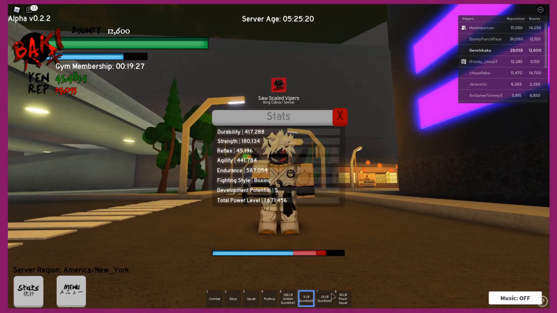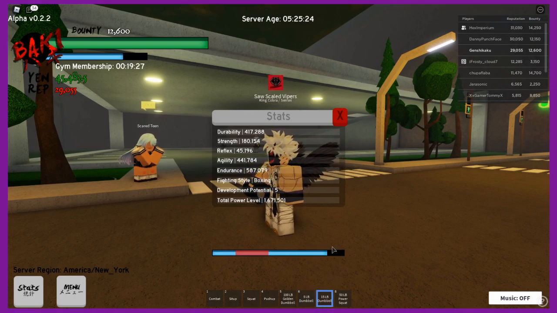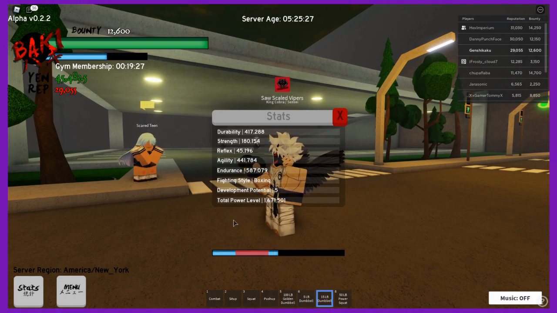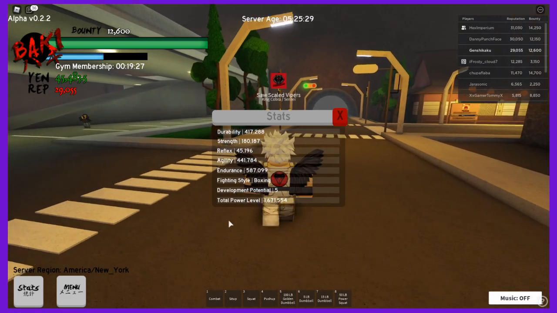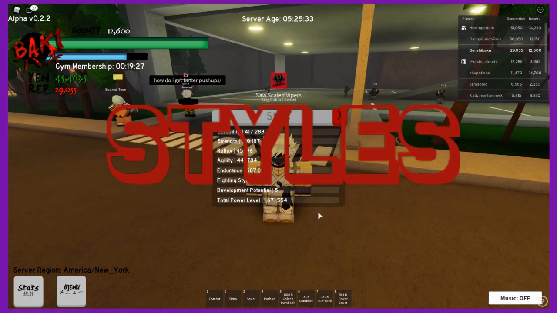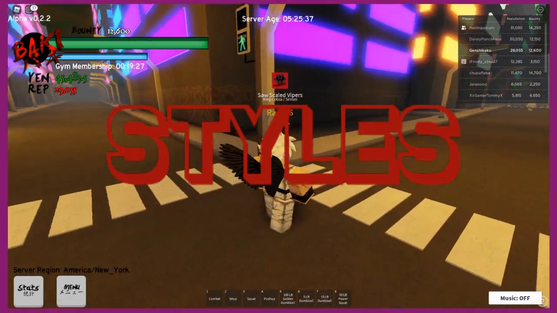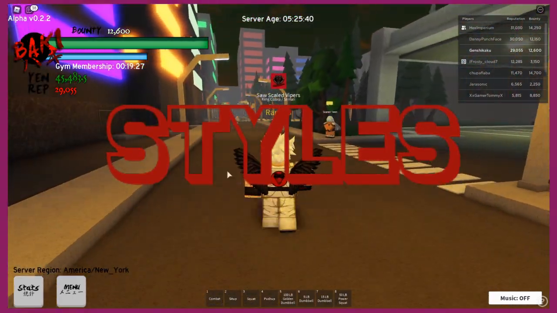There's also dumbbells that are way harder. See, that one's pretty fast. This one's really slow based on my strength. So those are other training methods, but those are pretty mid to late game. So yeah, just train your stats up. Now I'm going to be moving on to why you want to train your stats.